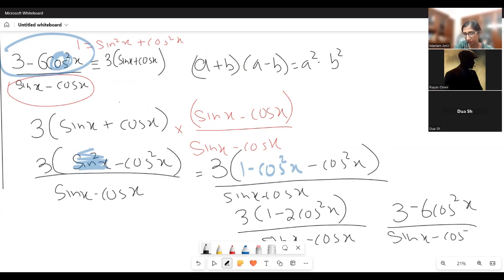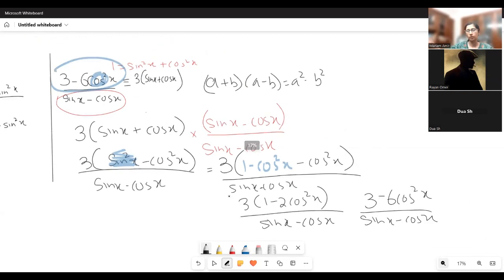So sometimes it's simpler to go from right to left, and sometimes it's simpler to go from left to right. Here, for me, it was simpler to go from right to left. I'm going to send you the worksheet and let's take a look at it.